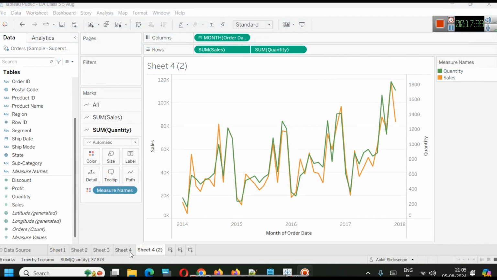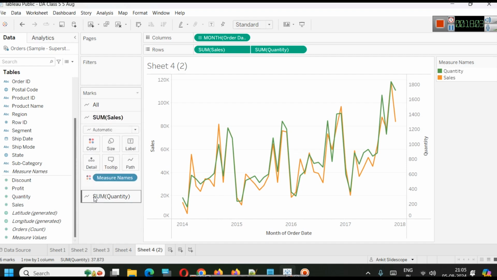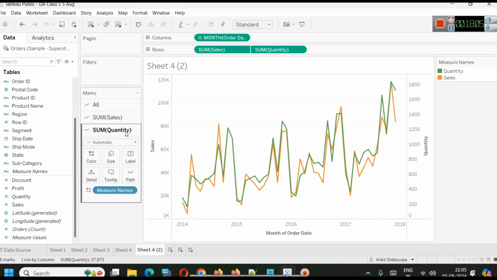We created a copy of this sheet. Why did I create a copy? Because currently both of them are line graphs. Here you can see three things: All, Sum of Sales, Sum of Quantity. Because we have two variables, you are seeing two extra marks here.